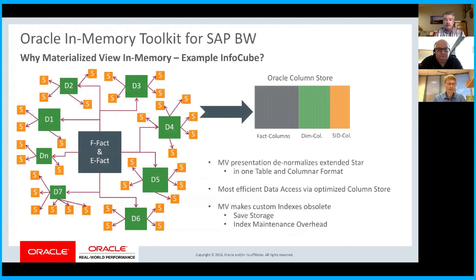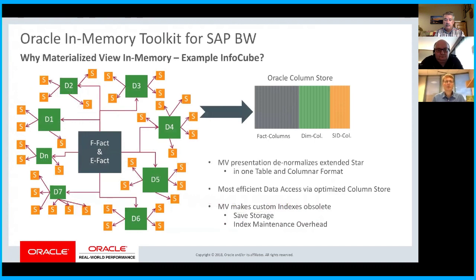So why is a materialized view a very good form and presentation of the data in the in-memory column store? It's basically completely denormalized, and we put everything in a large fat table with all the columns, which is nothing else than a materialized view, and with that we give the database the most efficient access to the data, because we can filter on all these columns.